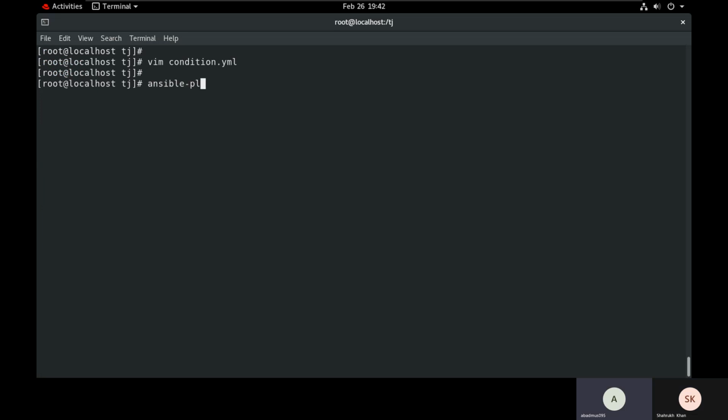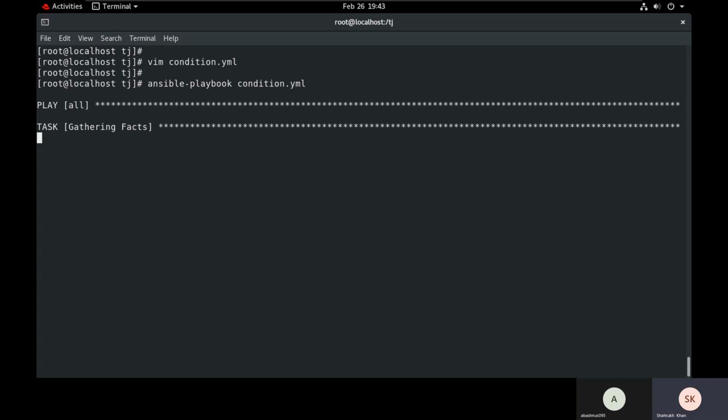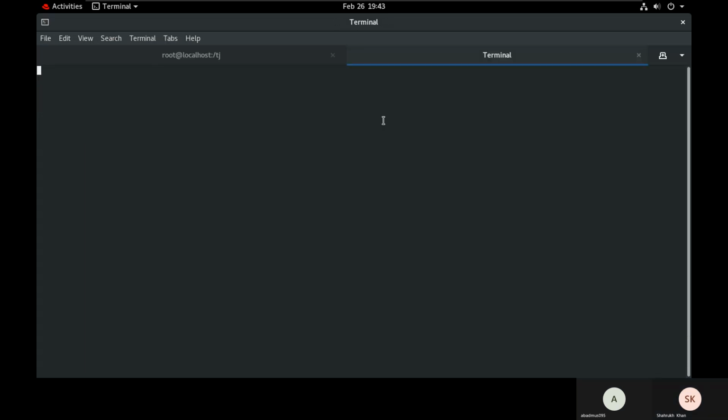So how do you know the format to write the condition that you gave? Does Ansible have a format? That's the Ansible fact that we used. Yes, we can gather the facts using ansible -m setup. And from there we can check the format of the fact that we want to use.